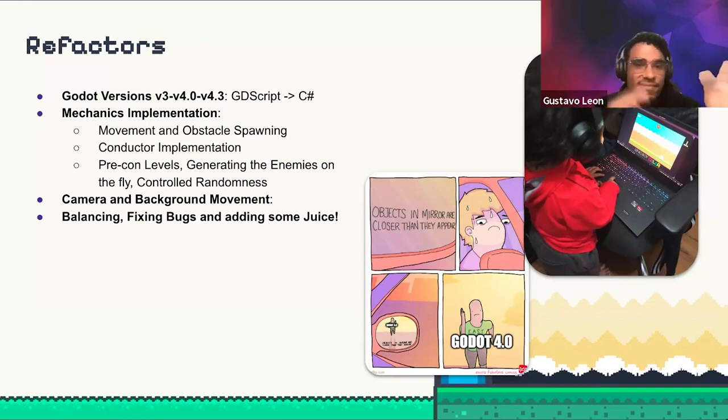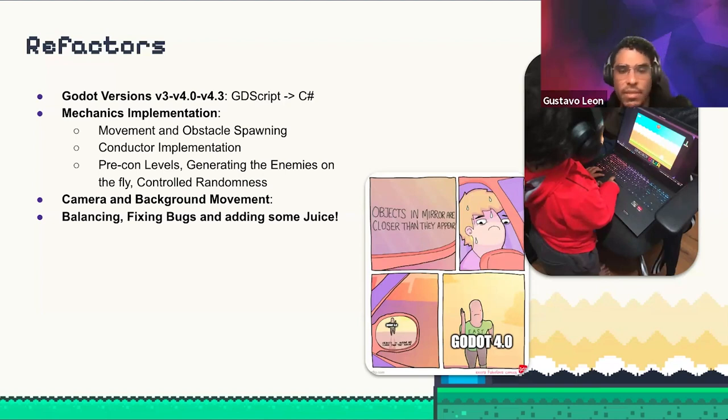Regarding the version, the back and forth was really difficult, a bummer in that sense. And the other refactors were mechanics implementations.